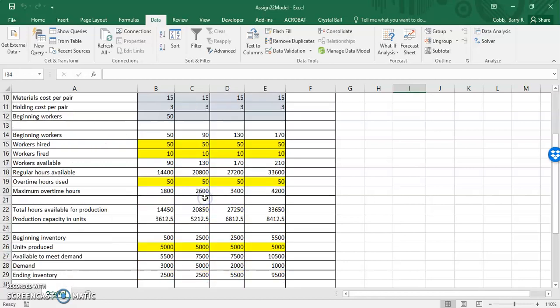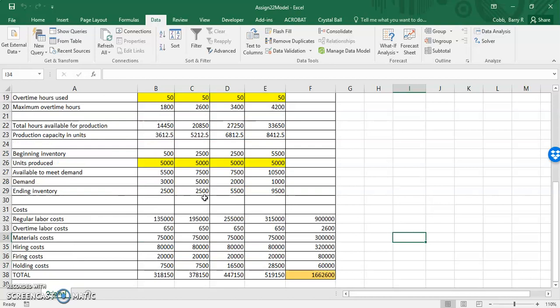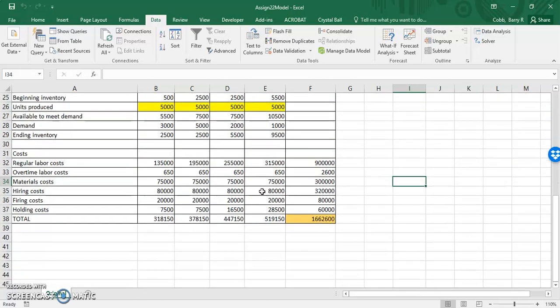So the first constraint in the model that's described originally is that the units available to meet demand are greater than the demand. In terms of this constraint, it's exactly the same constraint as saying that the ending inventory is greater than or equal to 0. Both of those constraints would be equal.